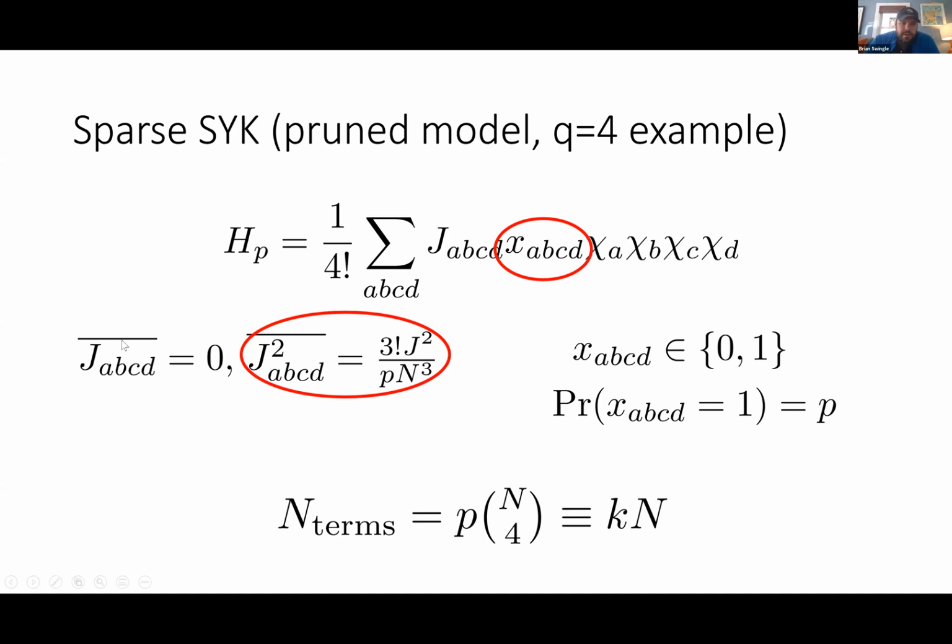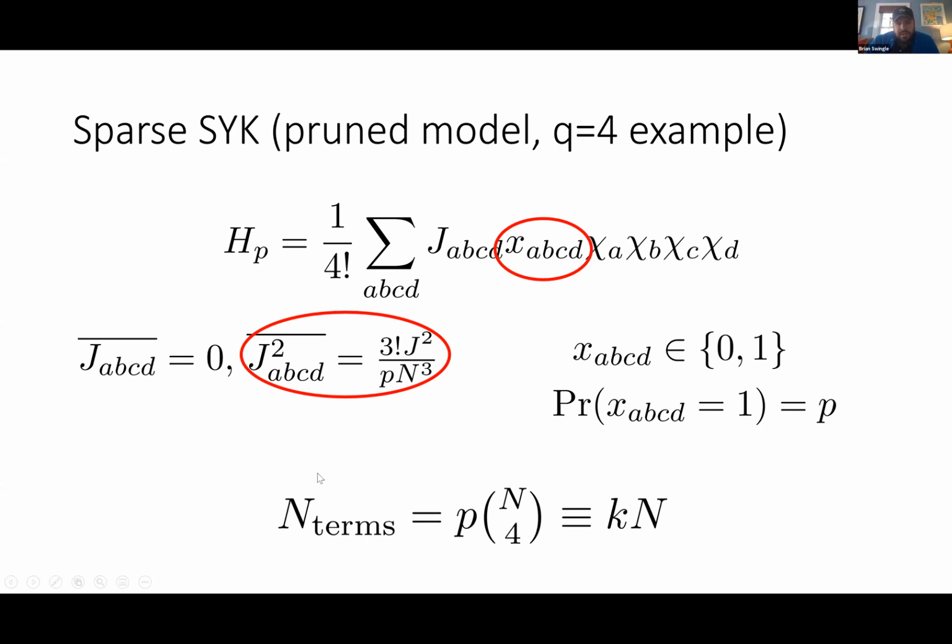And the average of the couplings J is still going to be 0, but now I'm going to change the variance a little bit. I'm going to put a factor of 1 over p in the numerator, or p in the denominator. And this choice here is not completely obvious, although you can guess it by looking at, say, simple Feynman diagrams, or by, again, demanding that the variance of the Hamiltonian is extensive. But anyways, you can make this choice here. And so it changes the size of the coupling variance, right? And so now I have a new family of models where I decide what my pruning probability p is.